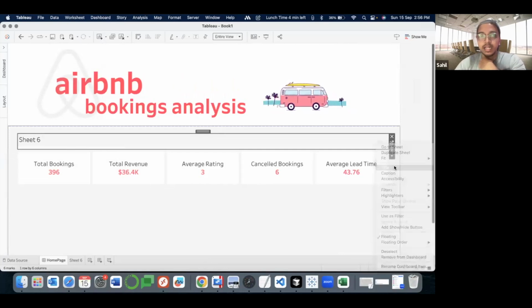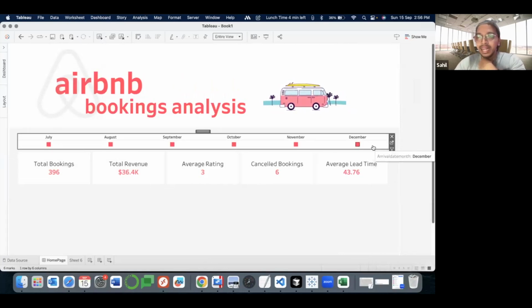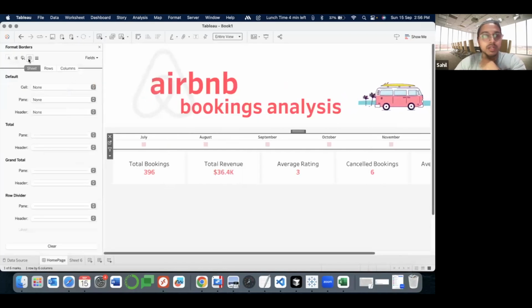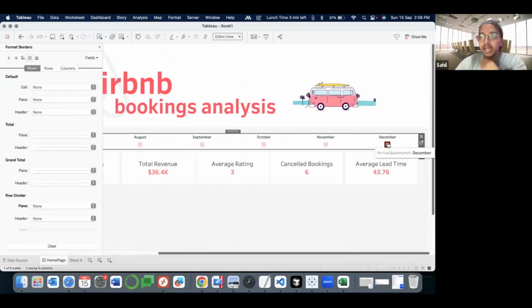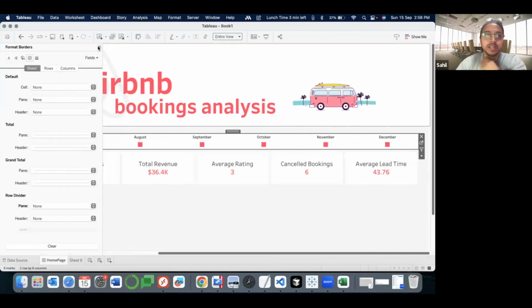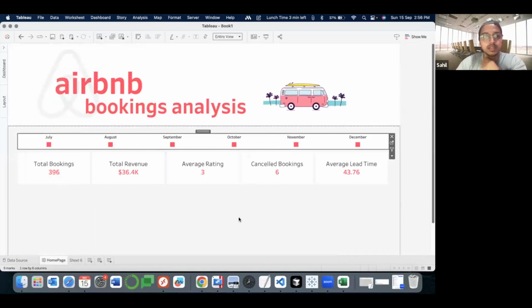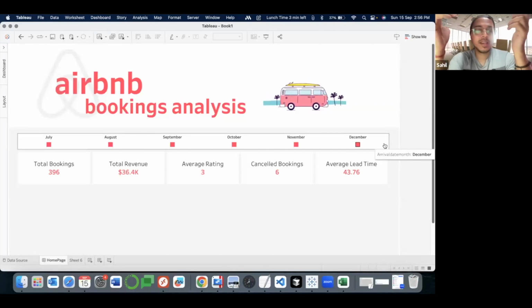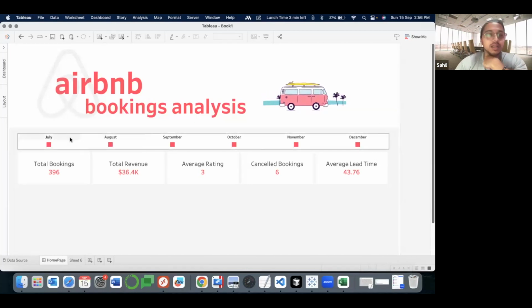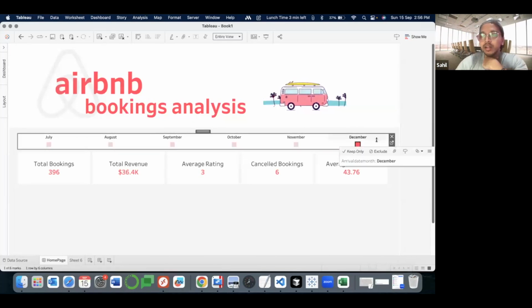Hide the title, and maybe hide these borders which are coming here. So right click, format. I don't need my borders, so maybe hide the row dividers. This will be gone. Go back, undo, and now if I close this. So what I'm trying to do here is I am trying to create a filter of months, but instead of having that boring drop down as a filter, I'll create these boxes as a filter.